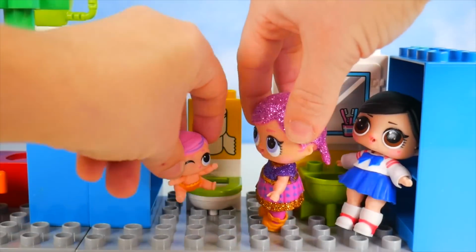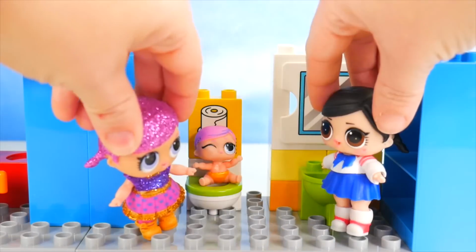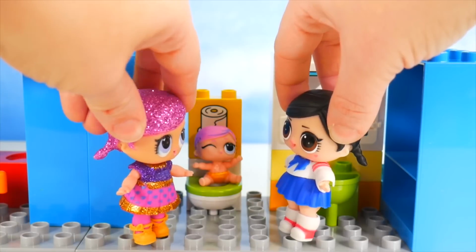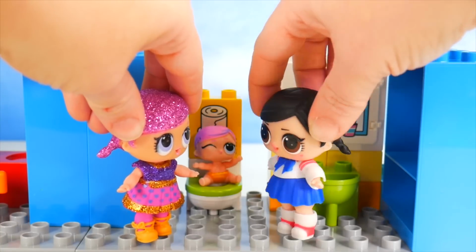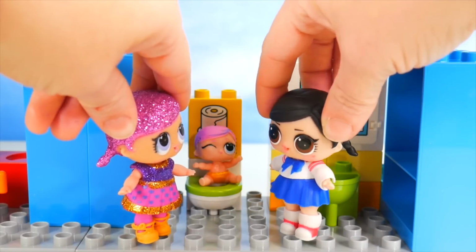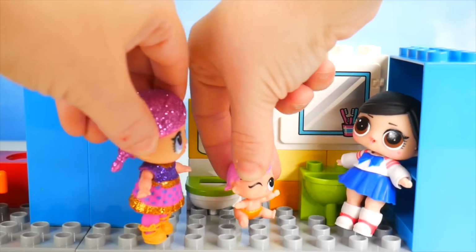We've got an emergency here. Here, little Super BB. Oh, thank you. Oh my, what's going on? What's wrong with your bathroom? Oh, there's a problem with the toilet. I think it's backed up or something. That's no good. Yeah, thank goodness you have your bathroom. No problem, anytime. You're welcome to use it. All done. Thanks, Fanime. You're welcome.